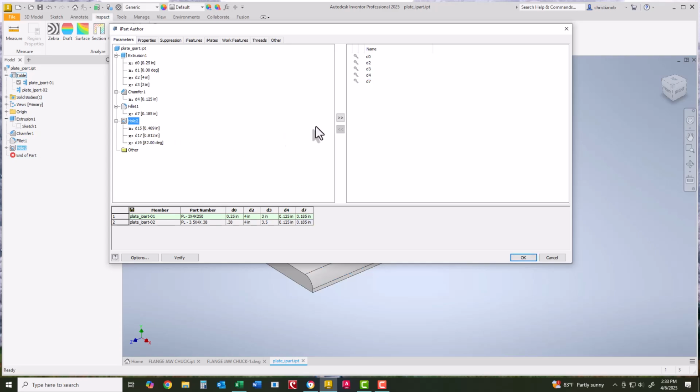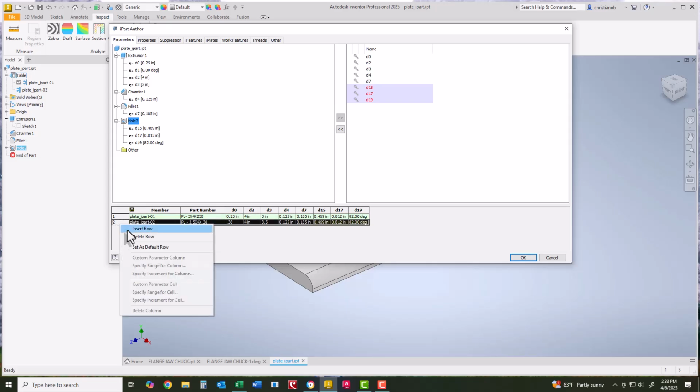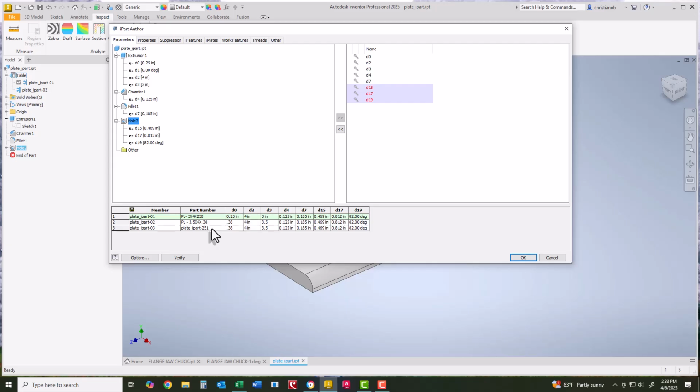Now all of them are active, and if I want to, I can add another feature, and I can say PL dash 3.5 by 4 by 0.38.